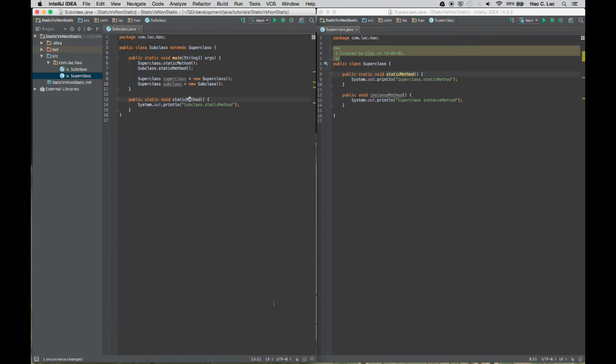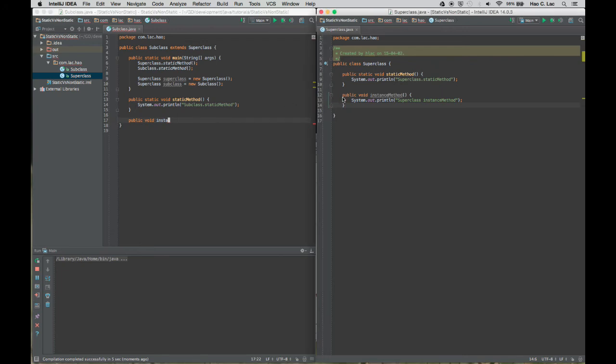Continue. It's not going to override. This is a static method. It's not going to override. All right, so that's what we have. I can run it again to make sure everything's fine. While it's running, I can put some other things in here. So I'm going to also create an instance method. Kind of lazy to type, so why not just... Okay, there it is, so it's fine.